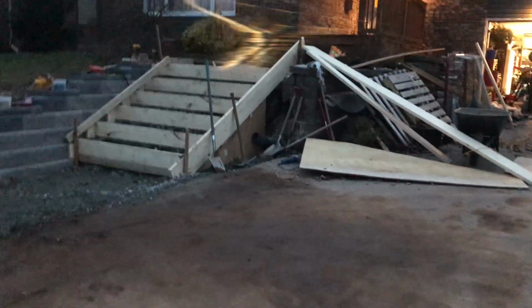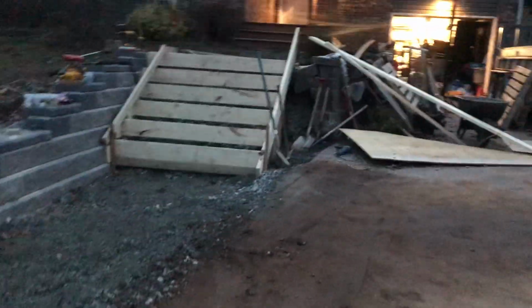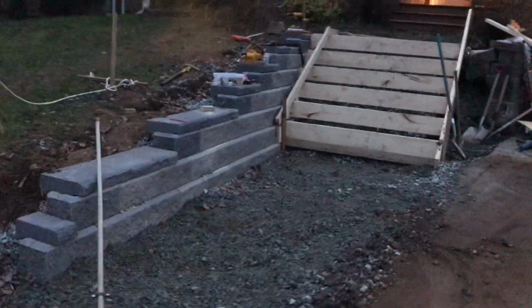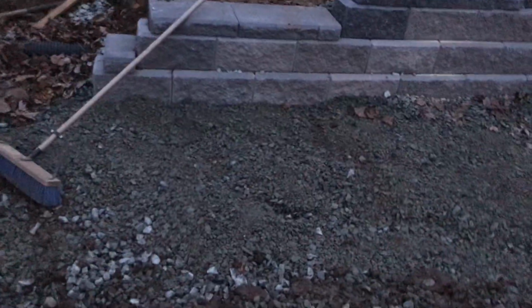So as you guys can see, it's starting to get a little bit dark out, but here we got the driveway all cleaned up, gravel off it, needs another sweep and a pressure wash eventually, but all of our gravel's in, so we got a good idea where our base is going to be. We're going to have to fix this up because it's pretty much level with the driveway right now. A lot of the stone has to be moved in towards that wall.